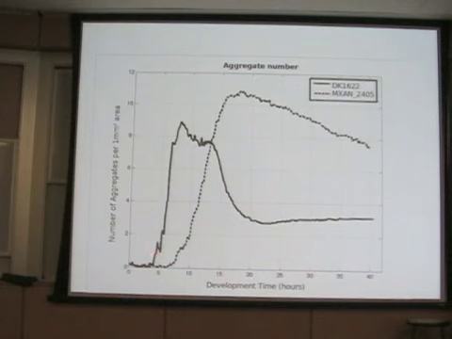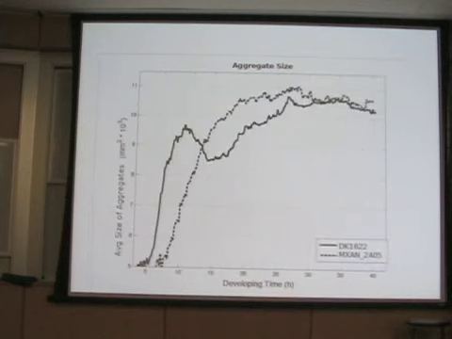Here's wild type. First you see a lot of aggregates, and then it plateaus, and then over a relatively short period of time you lose about half of them, and then it stabilizes. Here's your mutant. So here instead you get a slower increase, but you actually get more aggregates, and then you don't get that. They're sort of merging, and so a few disappear over time, but you don't get this period here where you get this decrease where they're merging and disappearing.